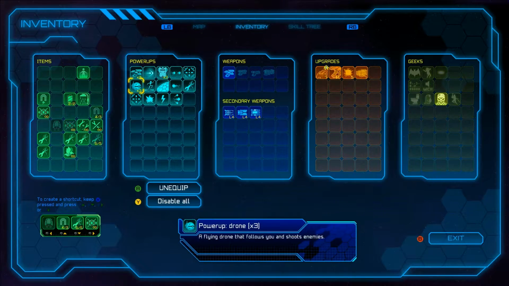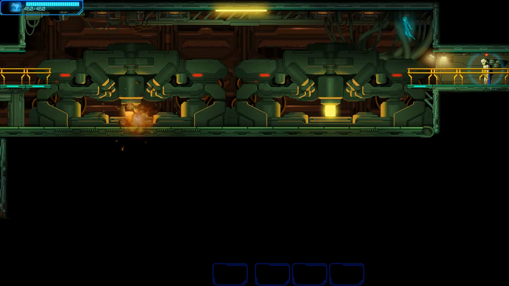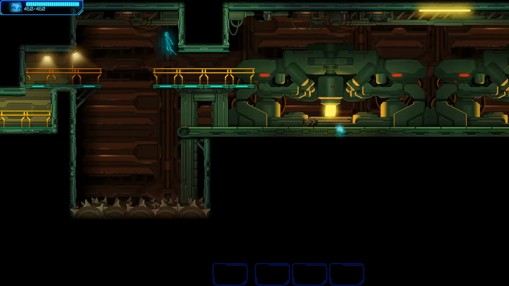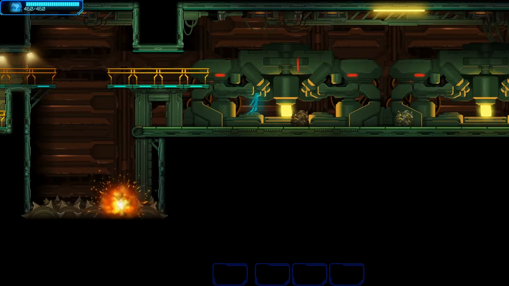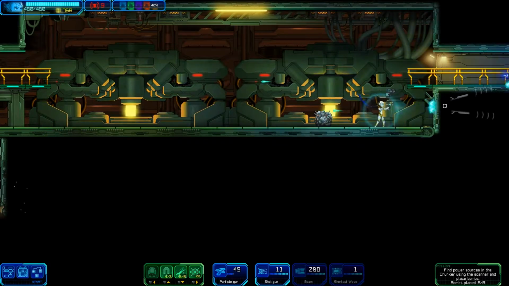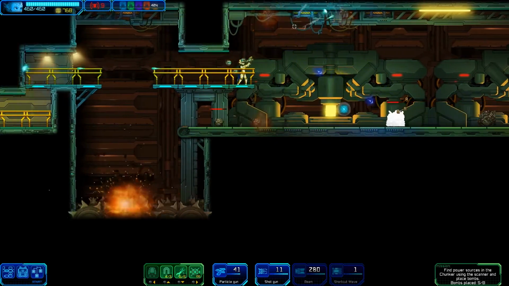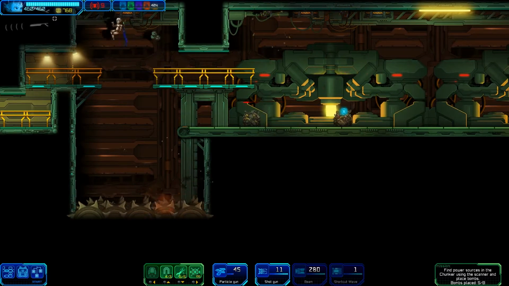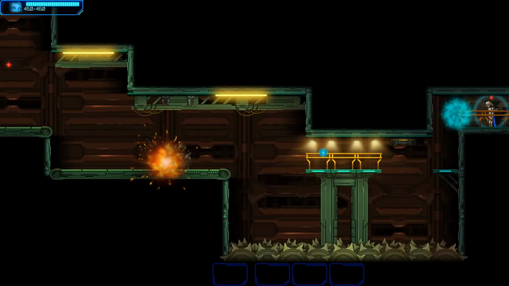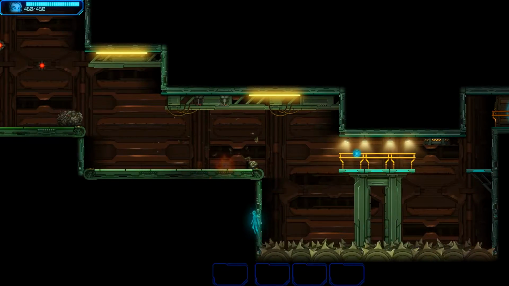Do I have to be in ghost form to have this happen? One second, everyone. Yes! Okay! Alright, that's why. So, I would need to be in ghost form. And it says when close enough. So this means we probably want to scan everything in the room. I don't know what I'd be looking for, but I don't see anything in this room that's setting it off. Ghost form once. Let me just go around real quick, just see if I actually pick up one of these detection points.